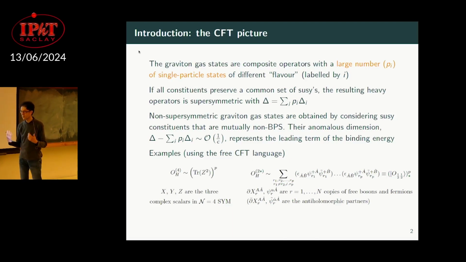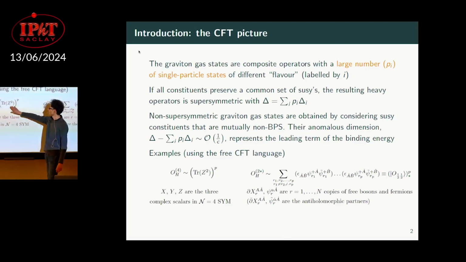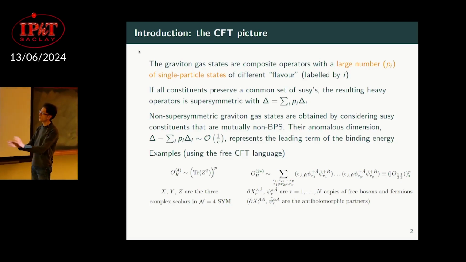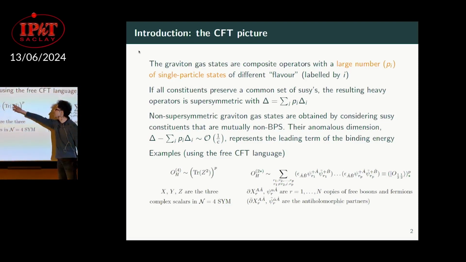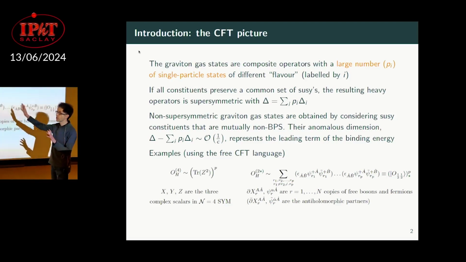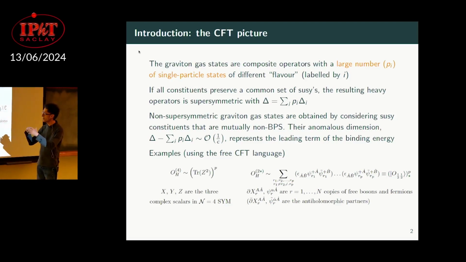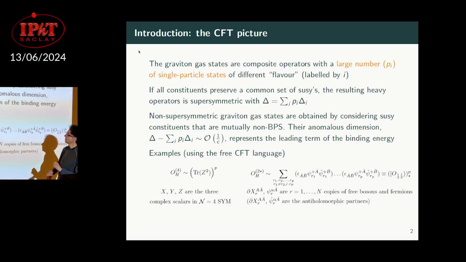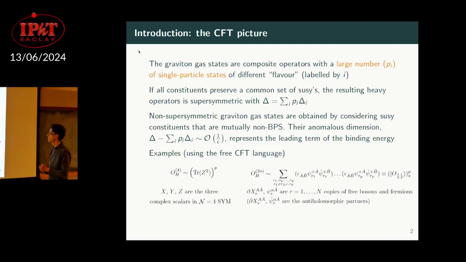Now, it's something that in flat space may be a bit not intuitive, because you cannot construct a bound state of massless particles, but in AdS you can. And this is one example of a graviton gas state in N=4 super Yang-Mills, which is also what David was mentioning in his talk. So you start from the lowest dimension supergravity state. This 3z square is a protected state, dual to some fluctuation of the metric and the four-form. And then you take P of these objects all together at the same point, and you create a state whose dimension is related to the dimension of the constituent and the number of constituents you have.